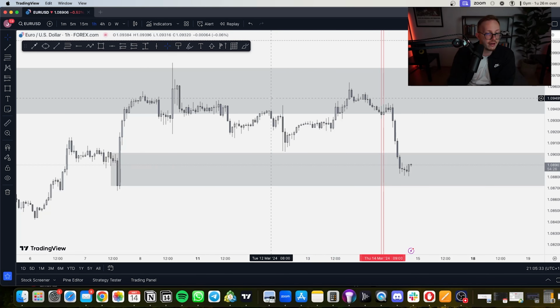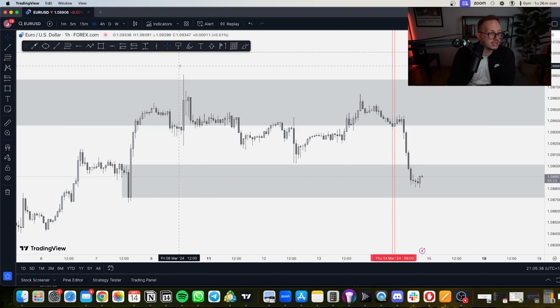So now that we have all of that, we can also see that buy side liquidity was taken out right here. We had a lot of buy side up here that was taken out by this move. So basically everything for me, my narrative and my story, was pointing to going short. So we know we are going short. So what are we going to do? We're going to wait for buy side liquidity to be taken out. Then we're going to take sell positions.